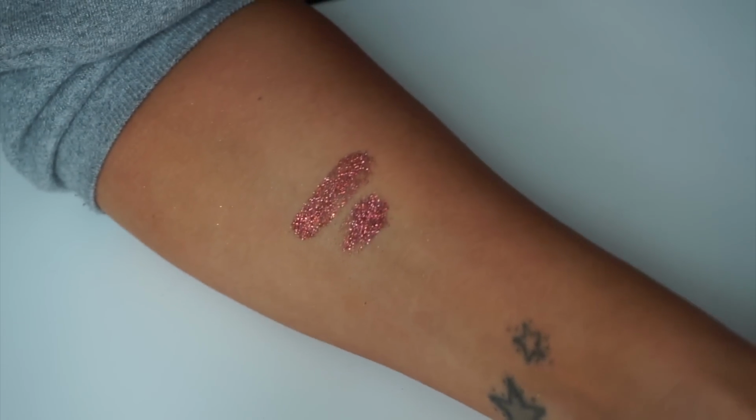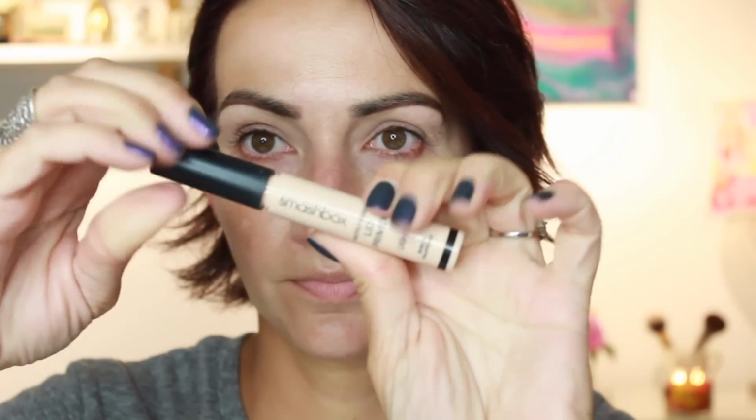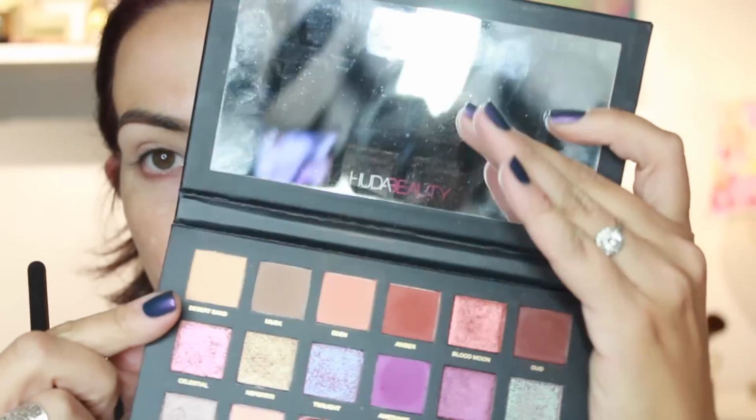Okay, so now we're going to get into the eye looks, which is my favorite part. So this first look is very purple, and it's my favorite look to do with this palette. So I'm just prepping my lids because I am doing my eyes first. So I used my Maybelline Better Skin Concealer, which I've been loving, and then my Smashbox Photo Finish Lid Primer, which is amazing. And then I just set everything with my Too Faced Peach Perfect Powder, which I am totally in love with. And then we're going to go in and get started. I never do my eyes first. This is a big deal.